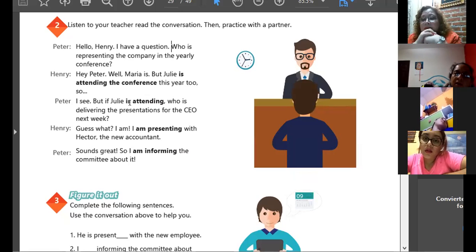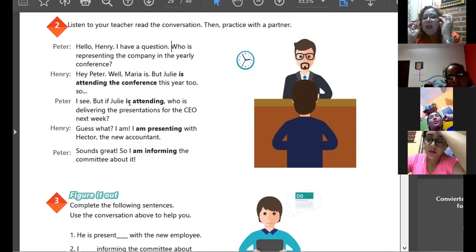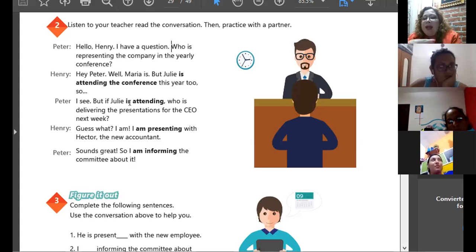Si lleva ING, está hablando de futuro. Ok, ahí está el detalle. Vamos a ver. El presente continuo es un tiempo del verbo, ¿ok? Y está compuesto por el verbo to be y la forma del verbo ING. Eso no cambia. Lo que cambiaría sería el uso, ¿ok? Tenemos el primer uso que decíamos es para eventos futuros, ¿verdad? Y el otro uso es para las cosas que estamos haciendo en este momento.